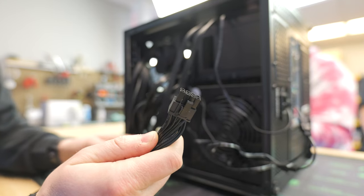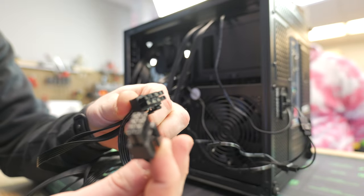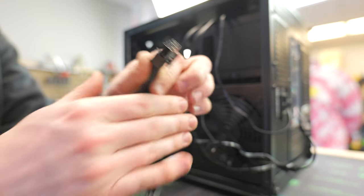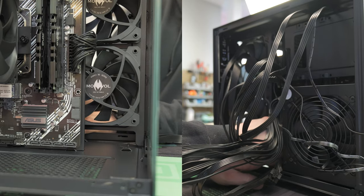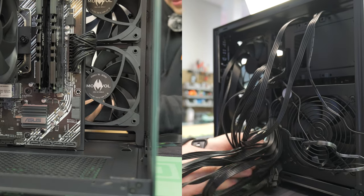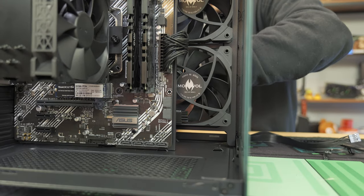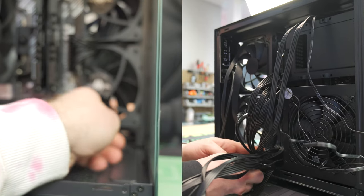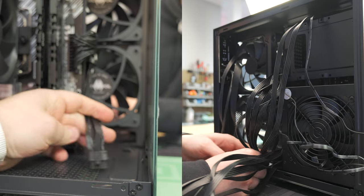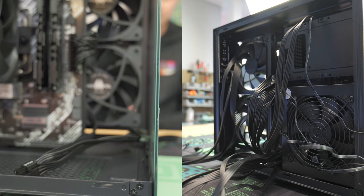As a preemptive step, we'll go ahead and run the PCIe power cable now. You'll have two 8-pin (or 6+2 pin) connectors labeled PCIe. Route it similarly to the 24-pin but at the very bottom, running through the cable cutout on the left side and out the back. Pull the entire cable through and leave it until we need it for the graphics card.